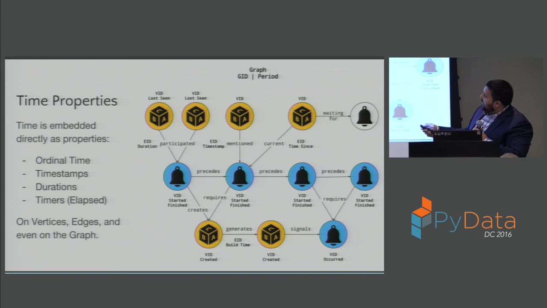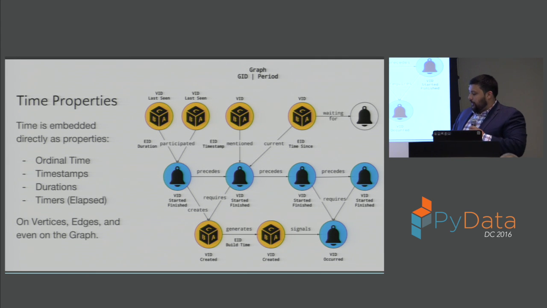Where's elapsed? Or look at last seen and take deltas there. Here's build time, that's probably elapsed. We can even put in predicted times, like here's a vertex that's grayed out. This is an event that we are waiting for. This hasn't occurred yet, right? This is something we really couldn't embed in a relational model unless we just left the timestamp as null and had some way to reason about that.